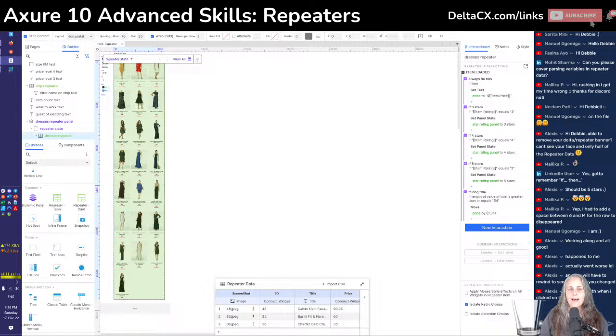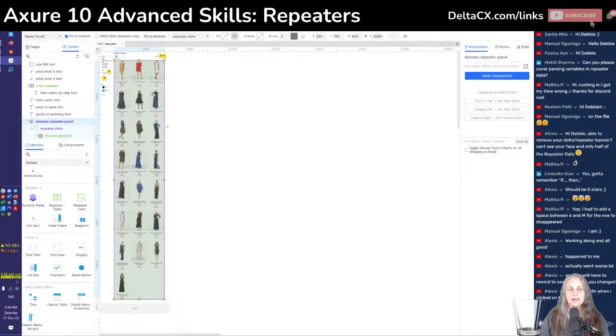That's where the dynamic panel becomes our sneaky buddy. With the dynamic panel, we want to make sure that it is fit to content, which we talked about in the core skills class. Make sure the dynamic panel, which I called dresses repeater panel, is fit to content. That means if there's 10 dresses, the panel will fit to that content and get smaller.